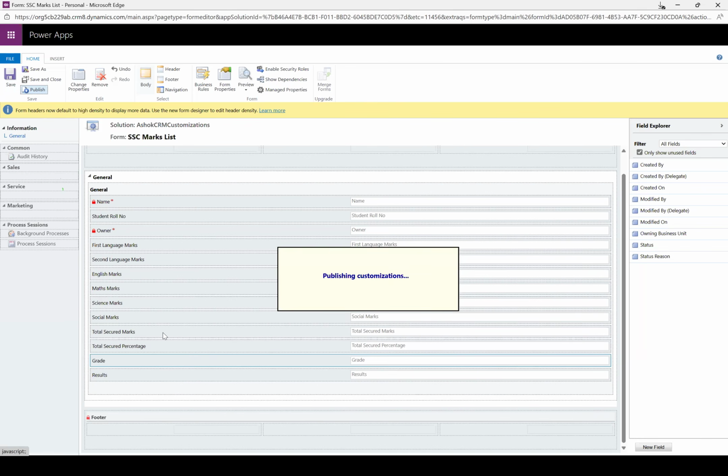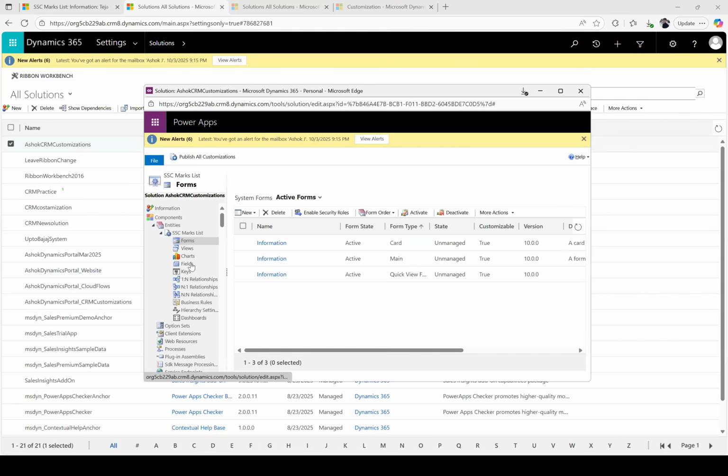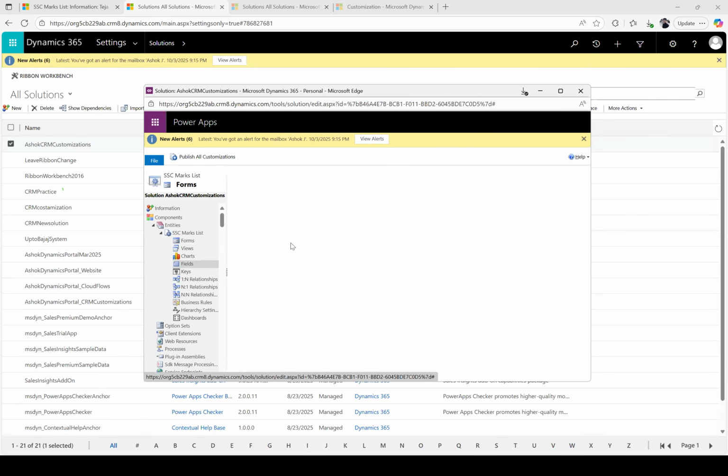And the second one is mandatory. For the mandatory setting, we have to do it from the field, not from the form. It's field related. So just expand the entity and select fields. Whatever fields you want to set as mandatory, open that field.